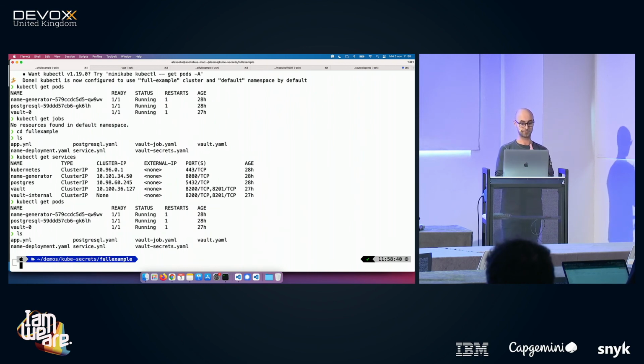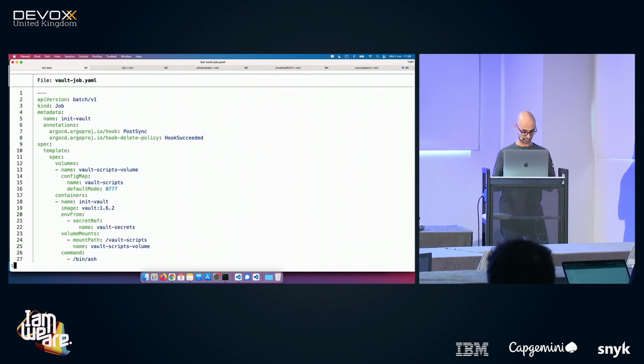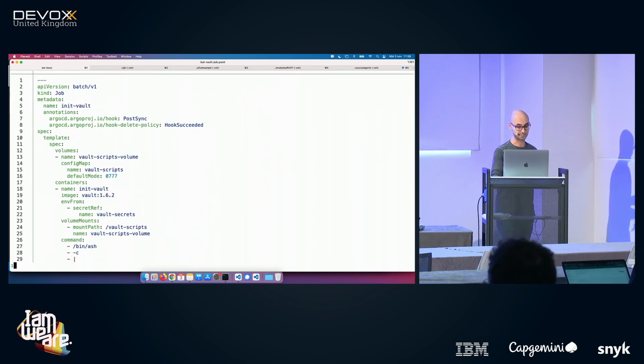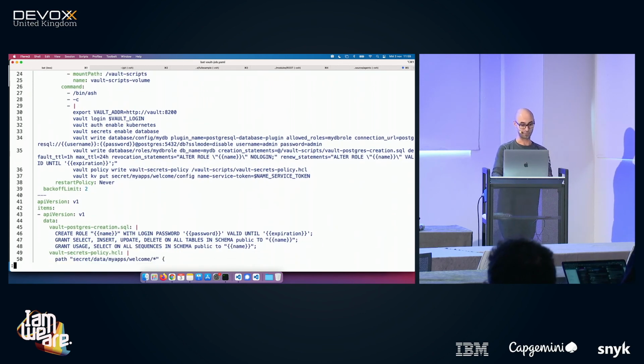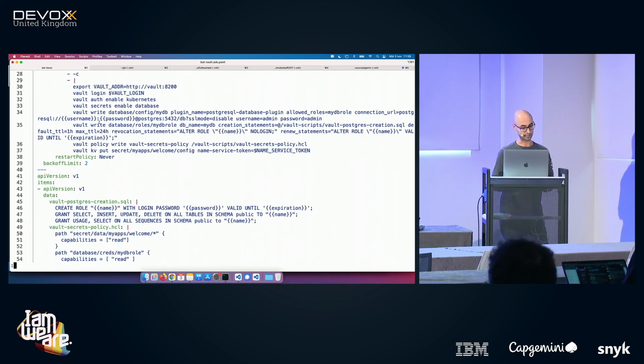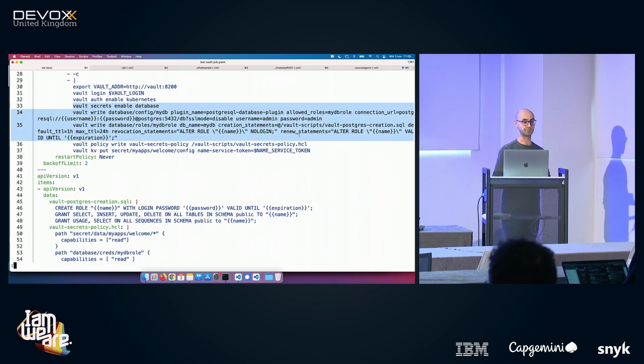configure Vault, and for this, I just create a Kubernetes job. If you see this Kubernetes job, it's quite big, where I'm basically saying that all this stuff, which I am configuring, is the dynamic secrets for Postgres.